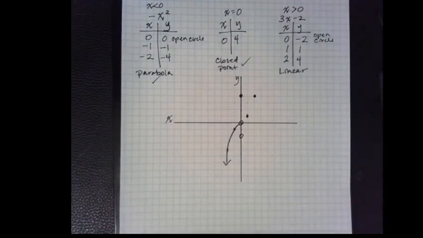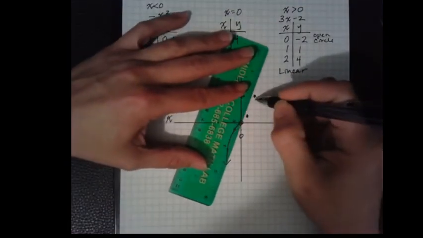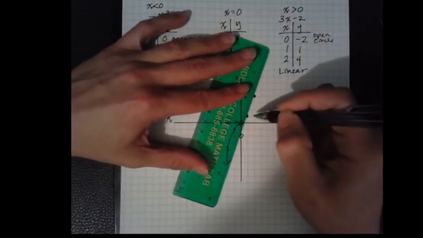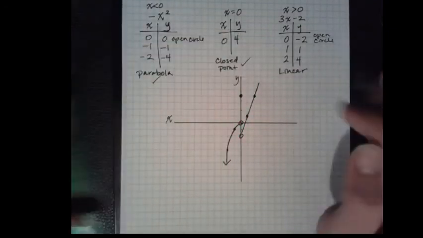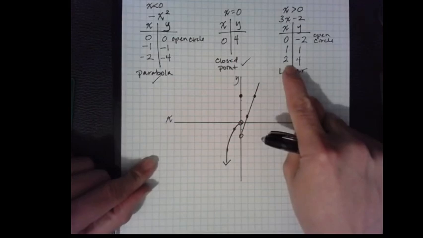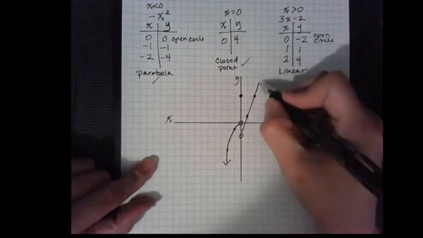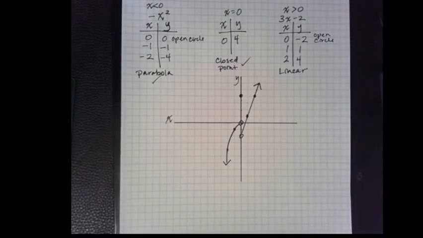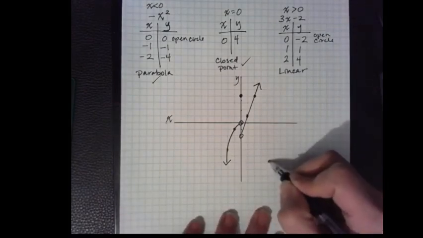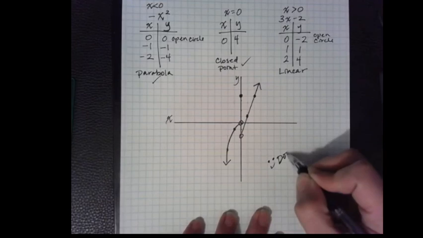Okay. And remember, when you're graphing this part, you're not actually doing a curve. This part is going to be a straight line. And again, we chose to stop here, but we could have kept going. So this line is also going to keep going. So we draw in an arrow. And we're done.